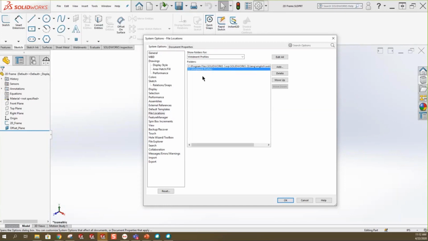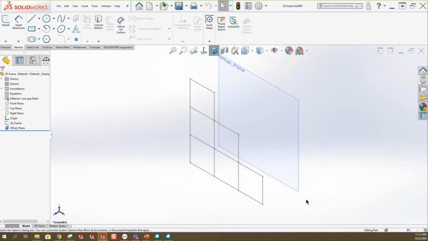The same thing goes for guys, if you're going to work in a network environment, if you're going to share profiles and that type of thing, because why have 15 people download the same files, right? So you're going to want to put it someplace on your server. Do not bury it down. You want to make sure that it's not 15 miles down in a folder. Try to keep it as high in the root as possible for yourselves, and then just have everybody point to it.